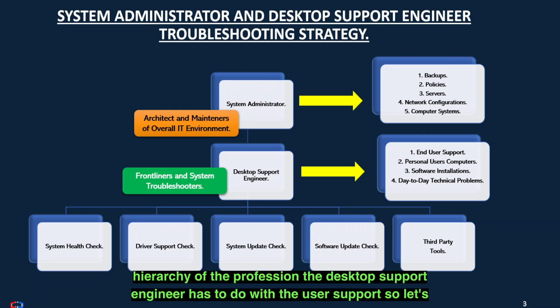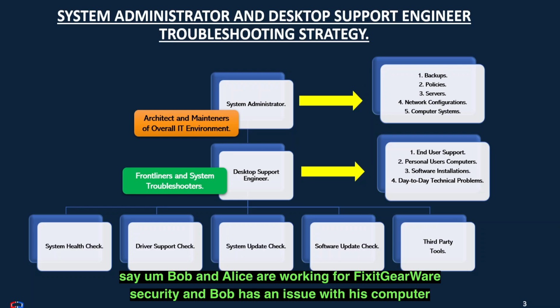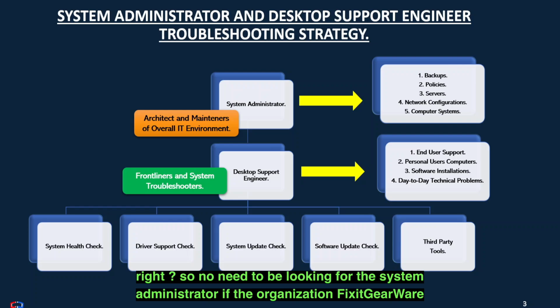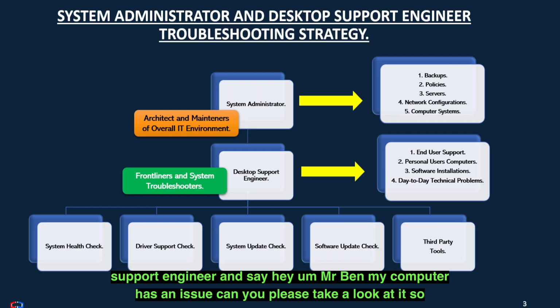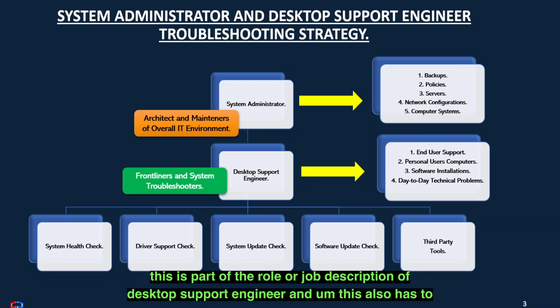This role, the desktop support engineer, has to do with end user support. So let's say Bob and Alice are working for FIXITGEARWARE-SECURITY, and Bob has an issue with his computer, right? No need to be looking for the system administrator. If the organization, FIXITGEARWARE-SECURITY, has a desktop support engineer, Bob can just easily take his computer and meet the desktop support engineer and say, hey, Mr. Ben, my computer has an issue. Can you please take a look at it? So this is part of the role or job description of a desktop support engineer.